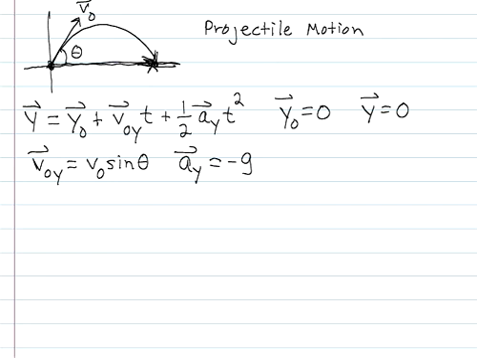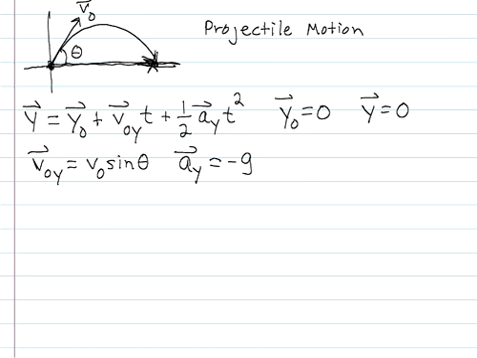And g has a variety of values depending on where the projectile is being launched. On the surface of the Earth, it has a particular value which we've measured. This could also happen on the Moon. I've been told that Neil Armstrong played golf on the Moon. In that case, the value of g would be smaller because the gravitational field on the Moon is smaller than it is on the Earth, and so on. You could be really anywhere. You could put in any value for the acceleration due to gravity g, and this analysis will work. So right now I'm just leaving it as a symbol.